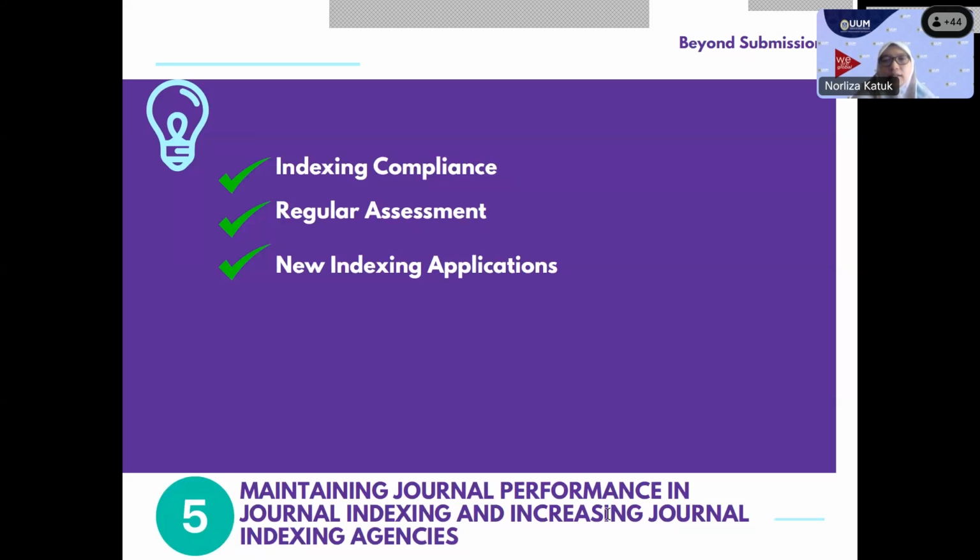In more visible widely. So what I'm going to do is basically to ensure that our practice in managing the journal is compliant with the indexing requirements. And we also perform regular assessments of our process to ensure that none of the process is violating the regulation. And I also have to find new indexing applications from time to time so that the journal is more visible.